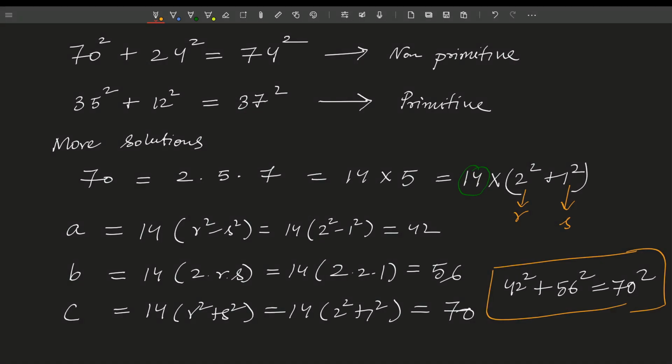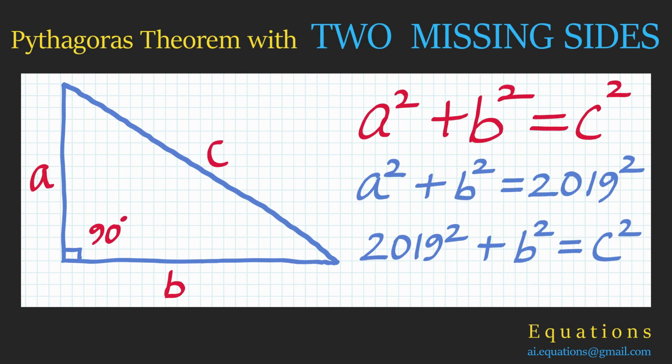In part 2 of the same series, I will show you many more fascinating properties of Pythagorean triplets. For example, did you know that in a right triangle with integer sides, one of the three sides is always divisible by 3, one of the three sides is always divisible by 4, and one of the three sides is always divisible by 5? These and many more interesting properties of Pythagorean triplets will be covered in the next video.